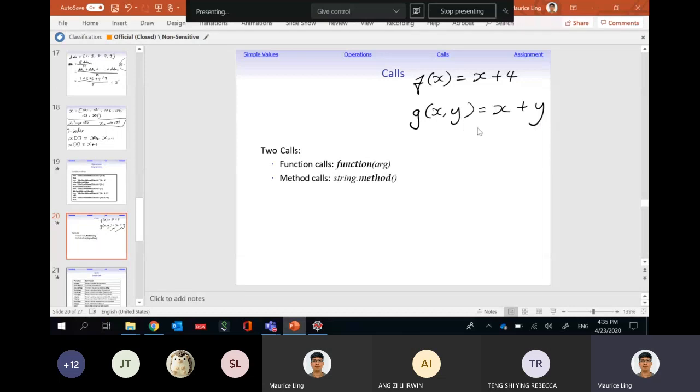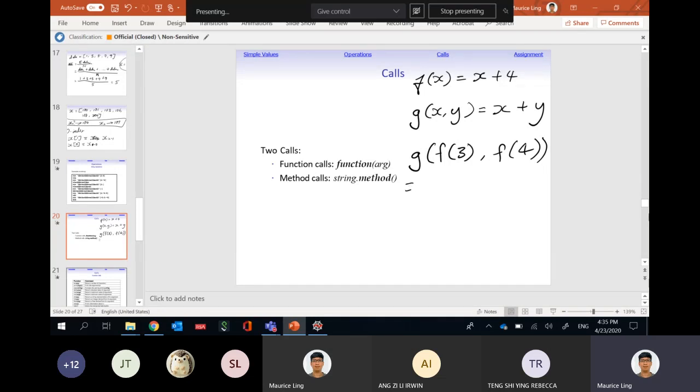Okay, so then let's do this. If I say g, how will it be? I just expand it twice.